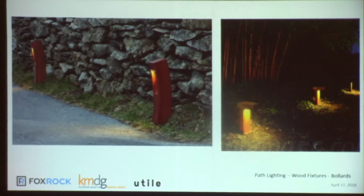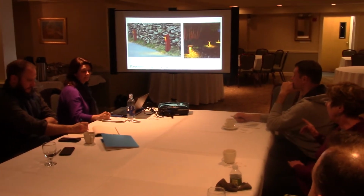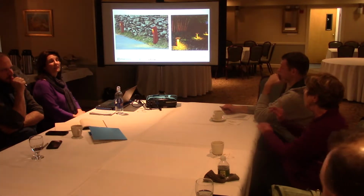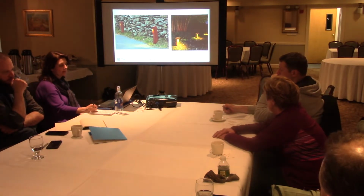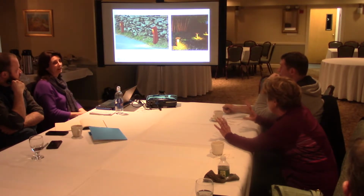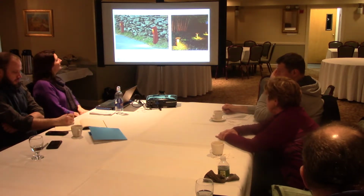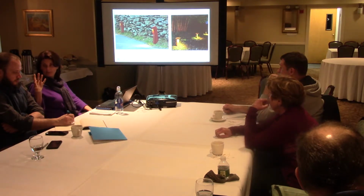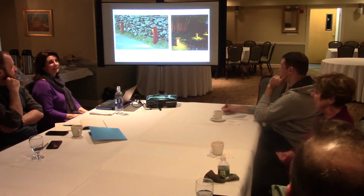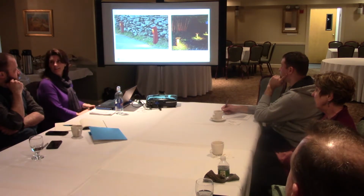That's right. If these lights are under snow, that means the paths will be under snow. Well, that's a good point. So probably nobody will be coming through. Actually, that's a good point. Personally, I prefer the low paths. And the people from Monroe last time said they don't want to look out their windows and see lights, what was once the beautiful nature of the park, now full of lights. All of a sudden you have street lights shining out. Understood. I think this is lovely. And I think that snow falls in Chet's bucket of operations and maintenance. Absolutely. It's one of those things: if Foxrock is willing to open up the site for a commuter route, what are the implications of that after a snowstorm and all that sort of stuff.